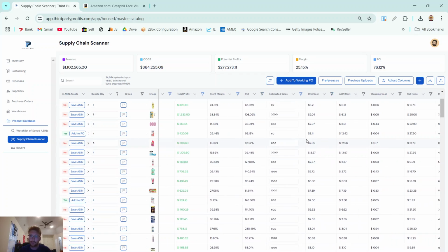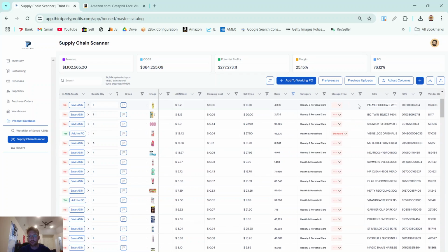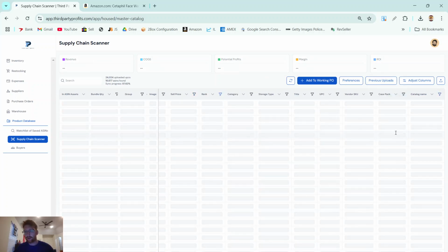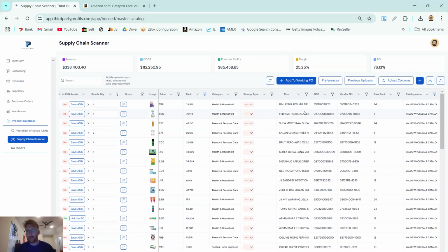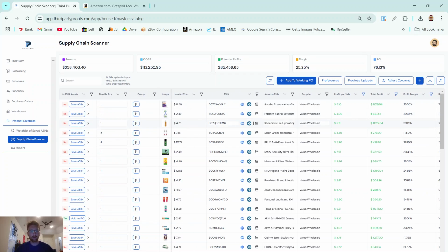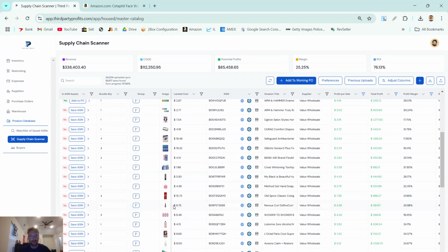And then once you confirm, like, oh, this supplier has really good pricing, maybe you can filter down on that supplier's catalog. So you could search up Value and look at Value Wholesale's catalog. So now you're looking at these products because you've confirmed that Value Wholesale seems to have the best pricing of these products. So it could be good to source them. But as you can see, it's very easy to navigate.